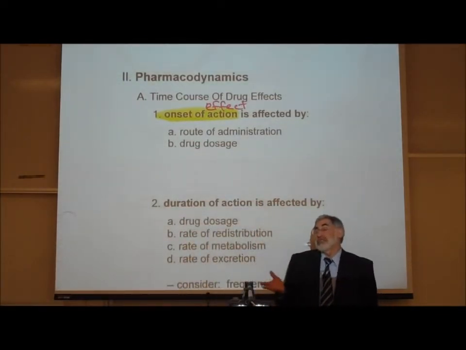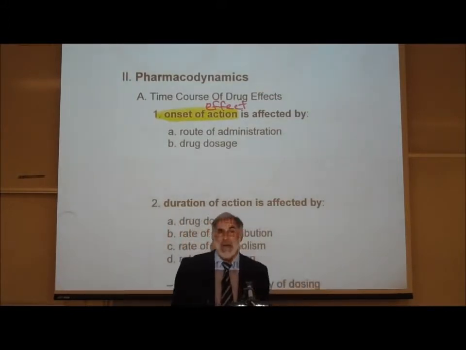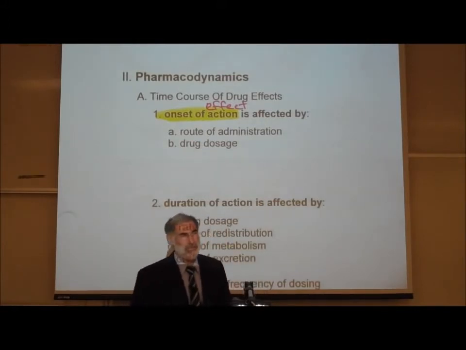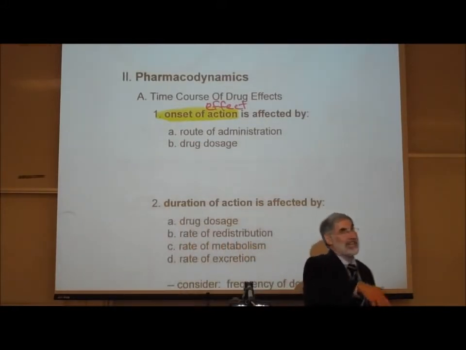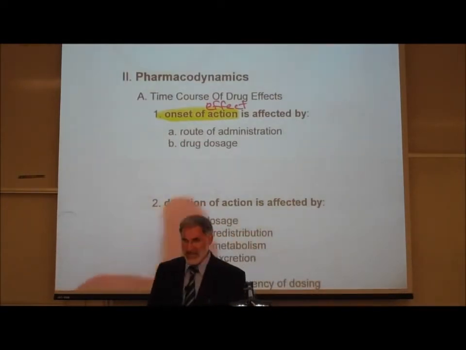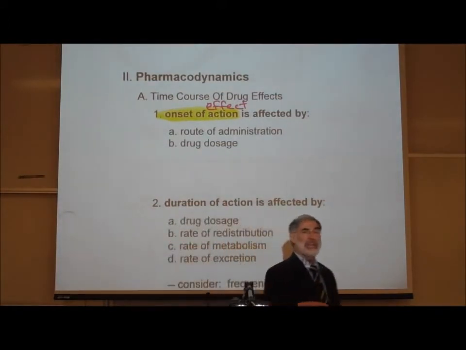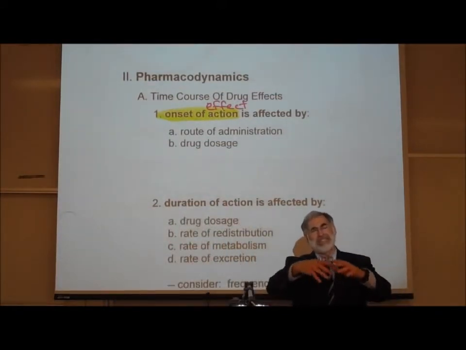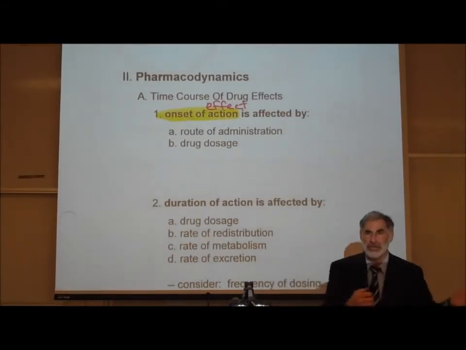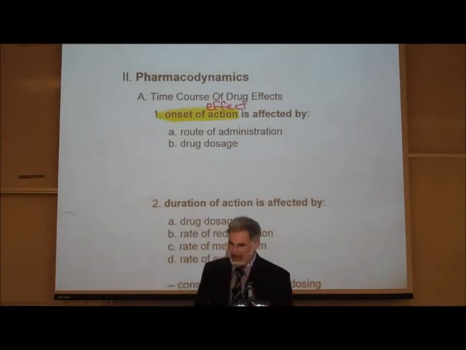We know that if you give a drug IV intravenously, it's immediately in the bloodstream. You're going to get a rapid onset of action, onset of effect. We know that if you swallow it as a pill, you're going to get a slow onset of action. It's going to take a half hour before you start to get an effect. A second factor is the dosage. Haven't we pointed out that dosage, which means the same as concentration, the higher the concentration, the faster the rate of diffusion, and so you get a faster rate of onset with a higher dosage or concentration.